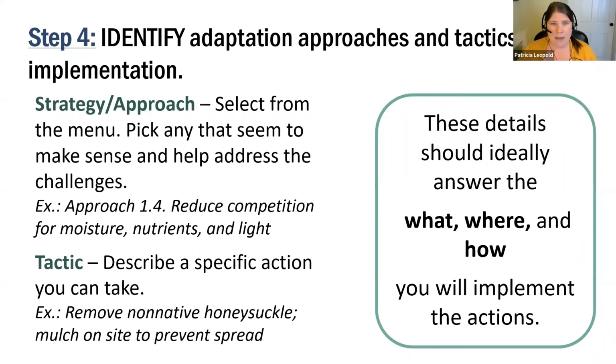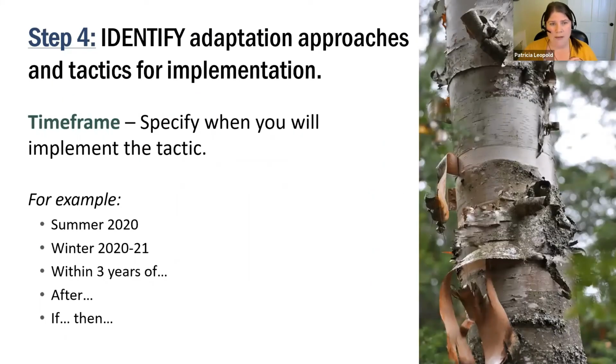And then next in the adaptation workbook is to identify the time frame. So simply specify when you can get this done. And there's a couple of different ways you can go about this. You can choose a specific date and time. You can choose a, you know, before this or after this, or within 3 years of this other treatment. So for the honeysuckle example, I might specify that I want to cut in the spring before a lot of new growth happens, get that material spread out on the ground so that it's working for me throughout the summer. So that's the level of detail that I might use for my project.